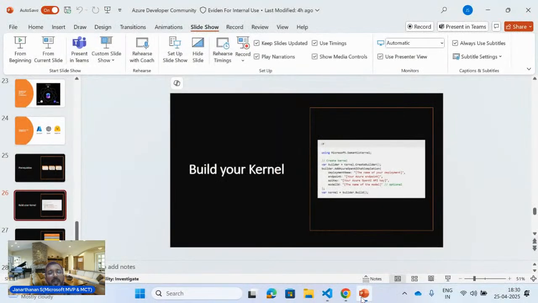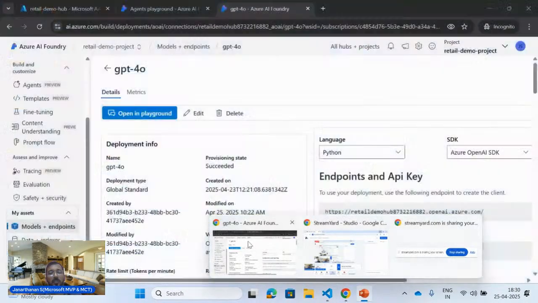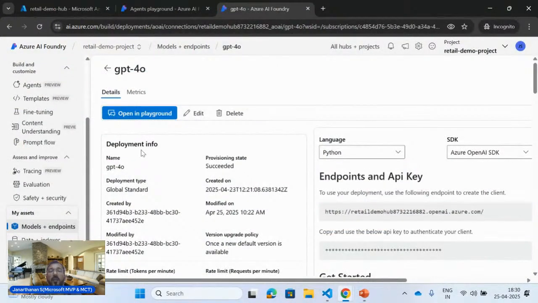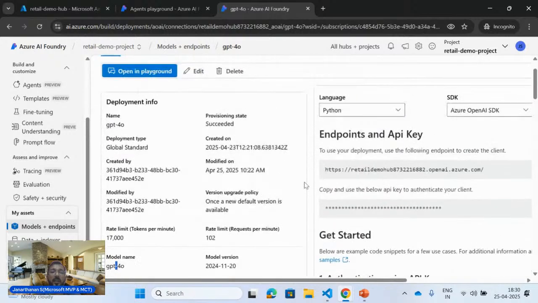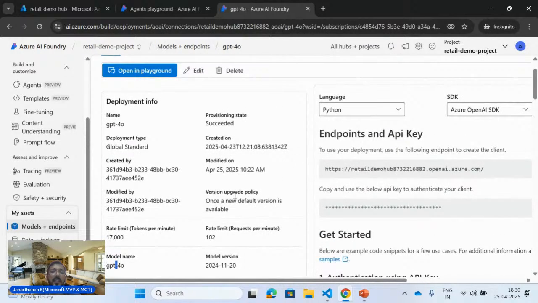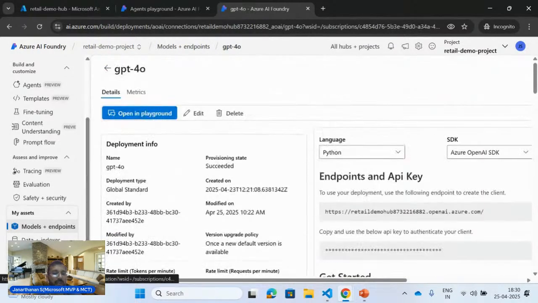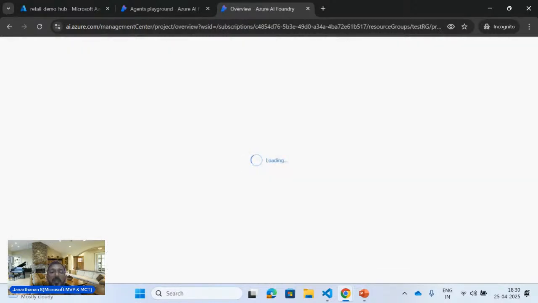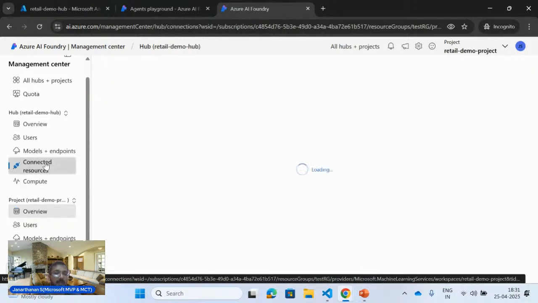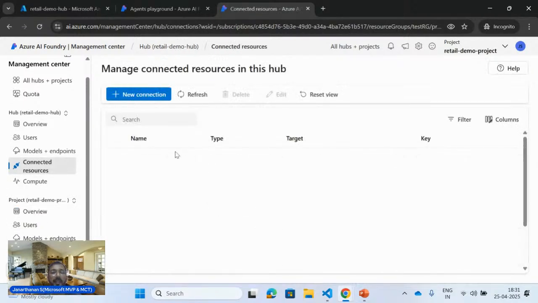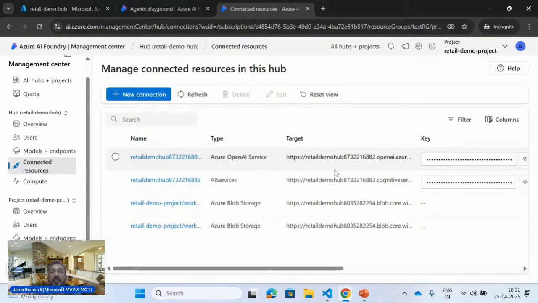Okay. So where are these three parameters available? You just check out the Azure AI Foundry. In the Azure AI Foundry, you can see the model name, and also you can see the keys and endpoint. If you want the keys and endpoint, go to the management center. In the management center, you will be able to see the connected resources. Click that. In the connected resources, you can find the key and you can find the endpoint. Okay. This is the way to check your keys and endpoint.